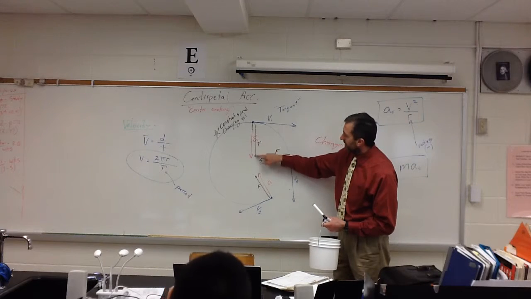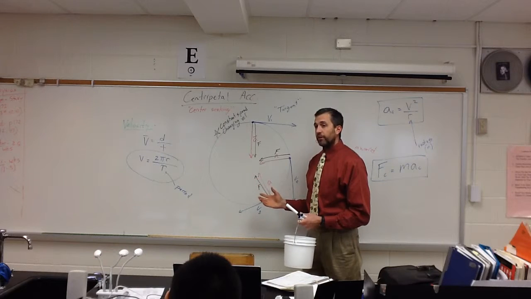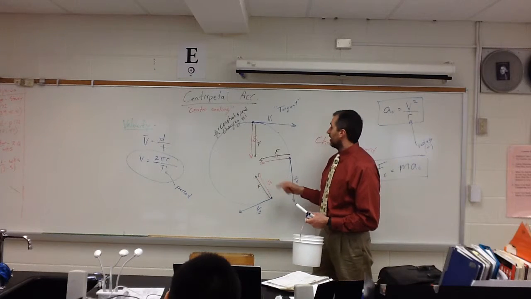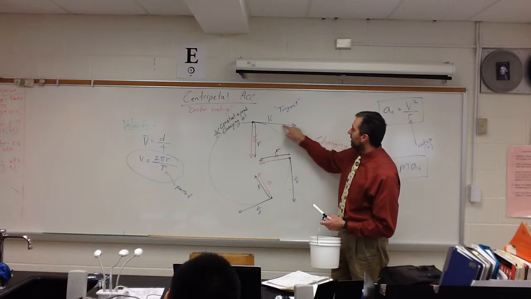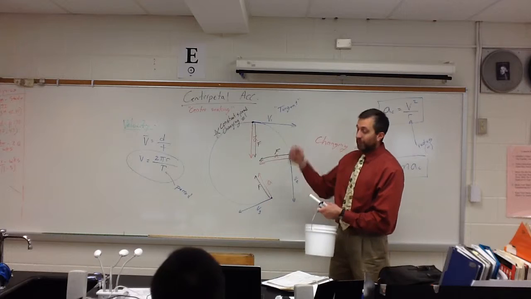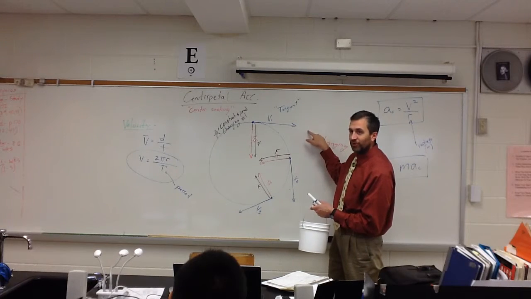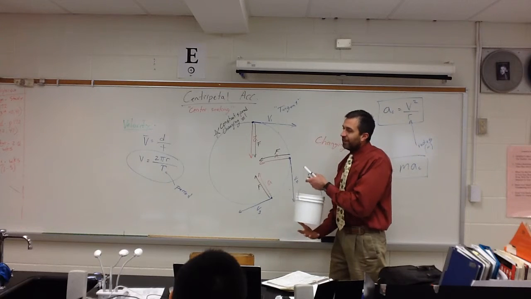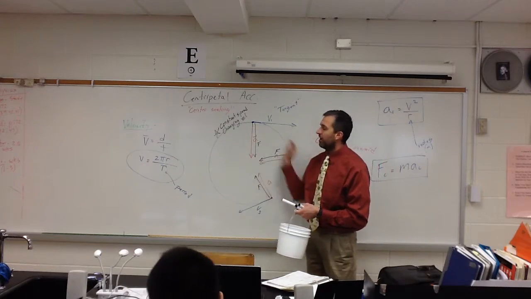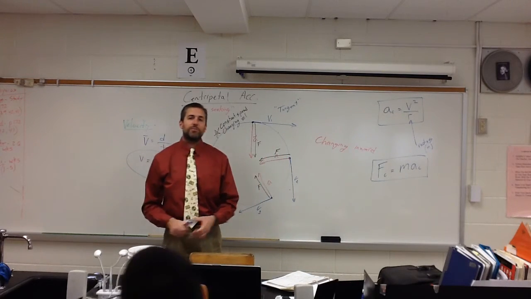And notice that the acceleration and the force are inward, so you are pulling the water inward, but the water wants to remain going straight. This water, if given a choice, if I was spinning the bucket and the bucket had a hole in it, the water would try to squirt out the side, because it wants to keep going straight. But since the bucket is containing the water, it's trapping it and it's pulling it around in a circle. So that's it for centripetal forces and centripetal acceleration.